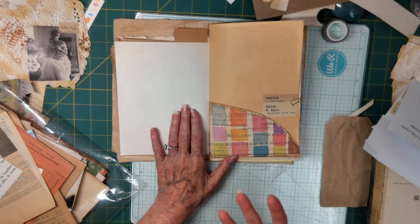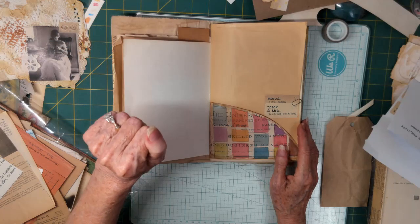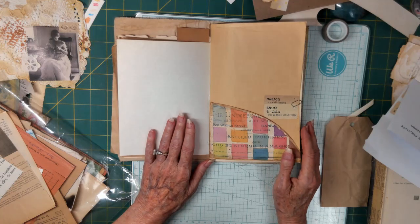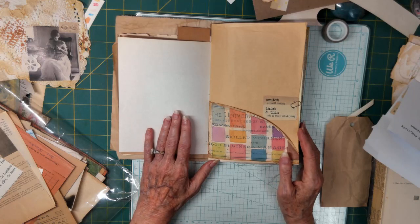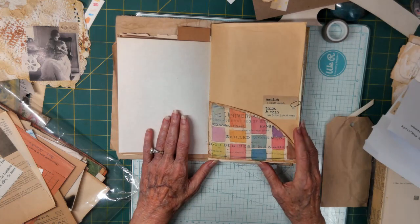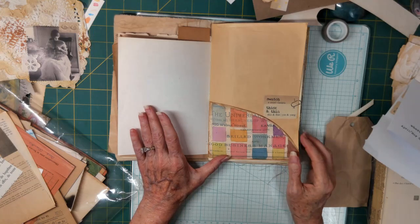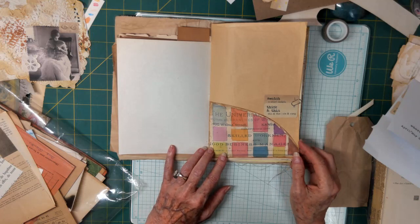And I'm only just learning this now because I've been playing with the watercolors. I have another tin that is highly pigmented. Couldn't have been more opposite. And I didn't really realize when I bought it exactly what that meant. But it makes everything very dark. So I like having that choice. And then I have metallics in that one as well, and neons in that one. So that's quite a few different ways to do watercolor.